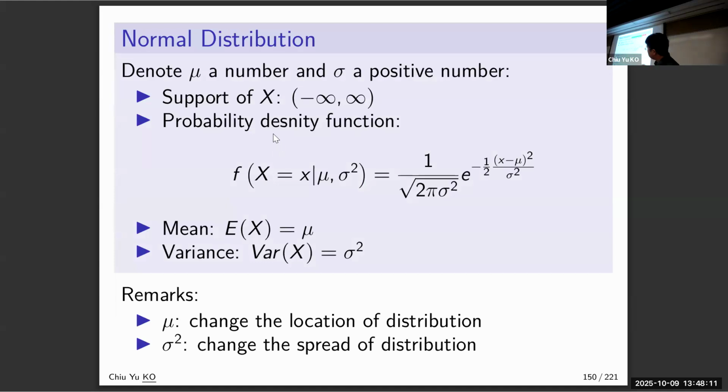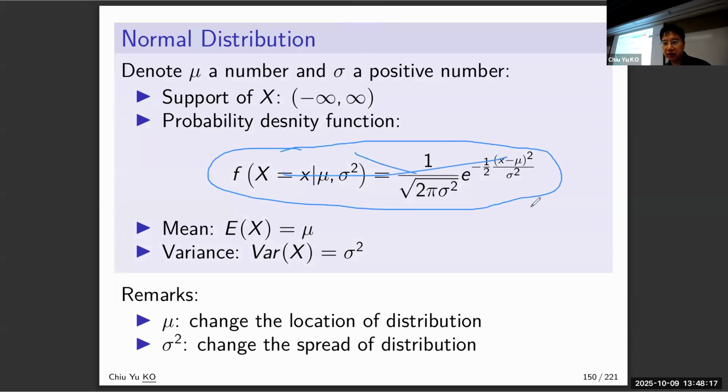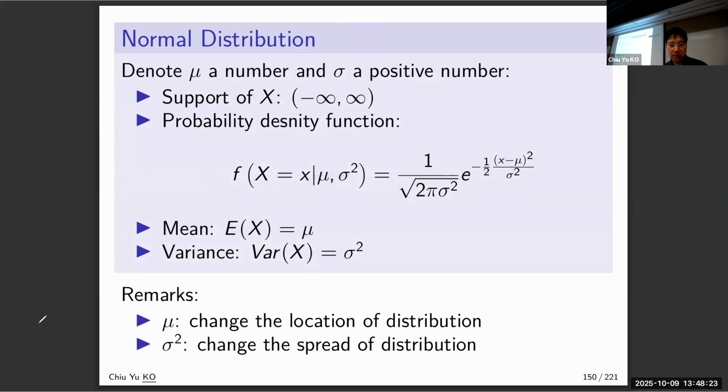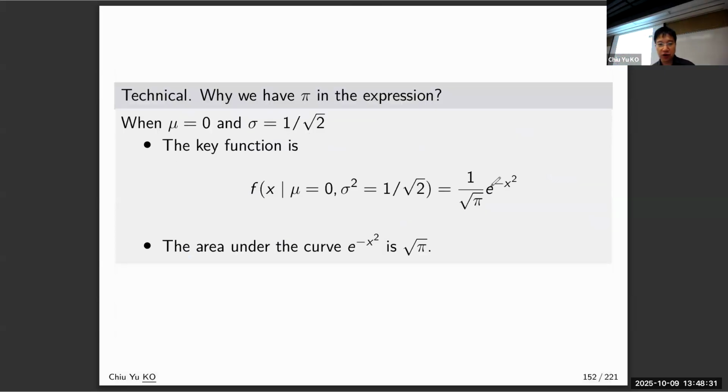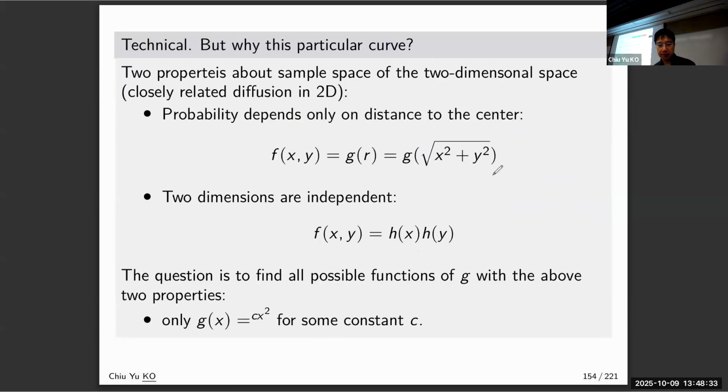And this is the formula. Although I put the f here, no way I would ask you this one. So you can forget about this one, but I just keep it here in case you want to know. This is normal, right? And this gives the example, and then the central limit theorem we will learn later, that will be important.